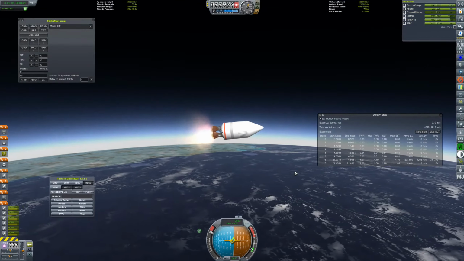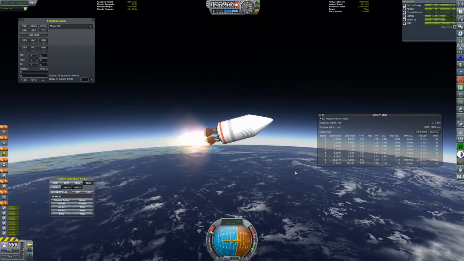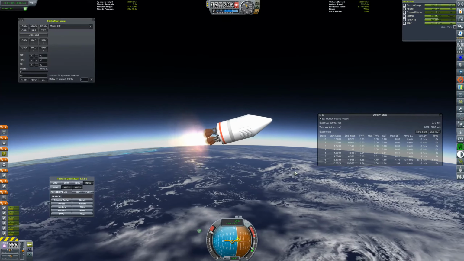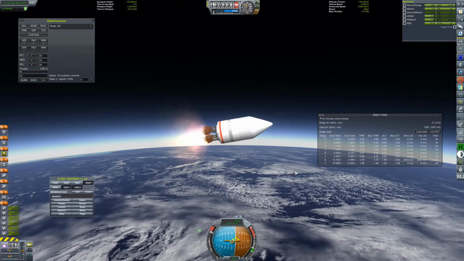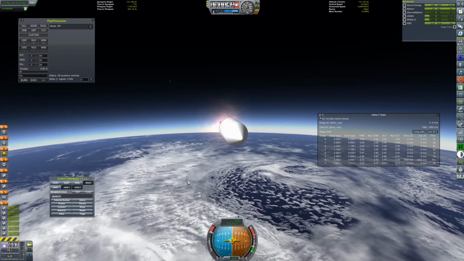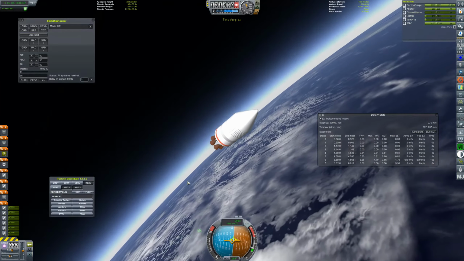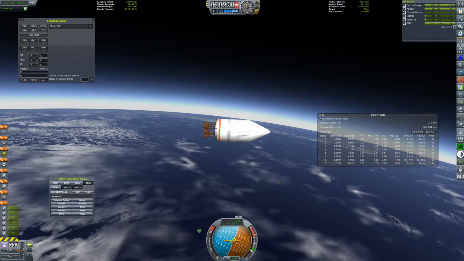The TWR on the upper stage engines is low. Need to pitch up slightly so not to fly past the apoapsis. Sufficient apoapsis has been reached. Need to raise the periapsis.